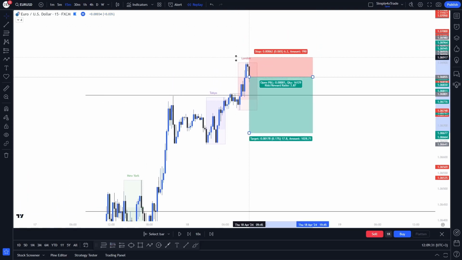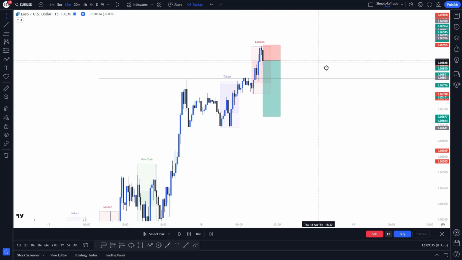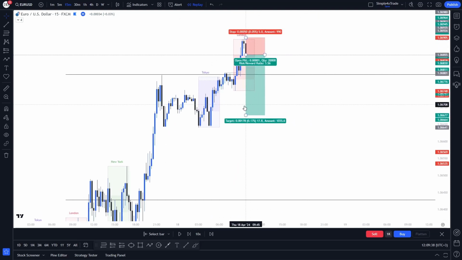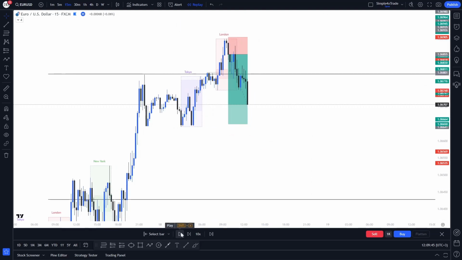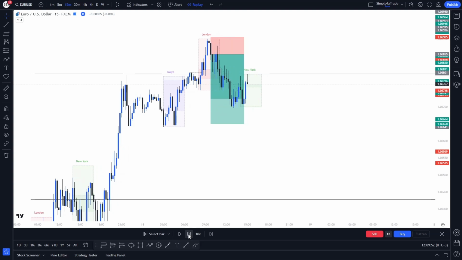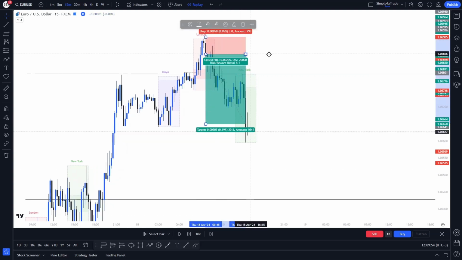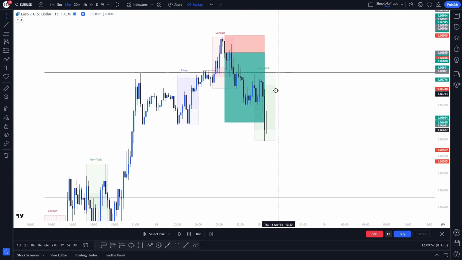I leave a little space for stop loss so that in case it returns, the spread does not take it. Set 1 to 4 risk to reward ratio and let's see. Also this trade hit take profit in the New York session. When we got additional liquidity, it works out. As you can see, everything works great.